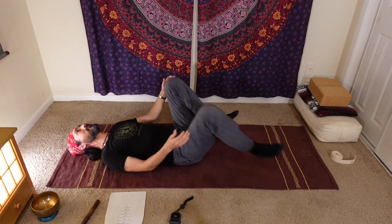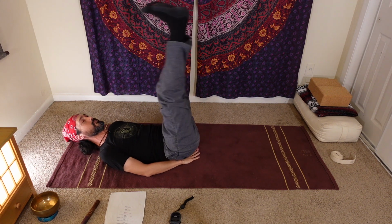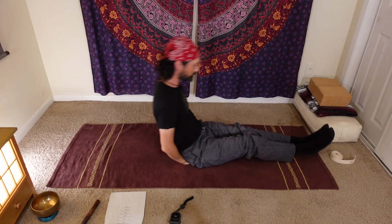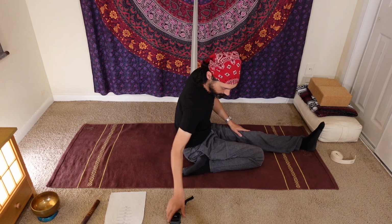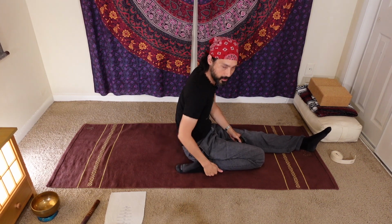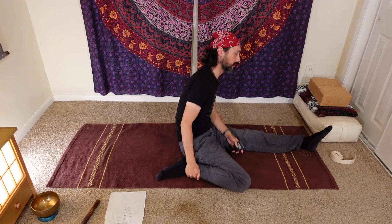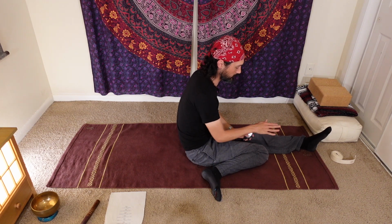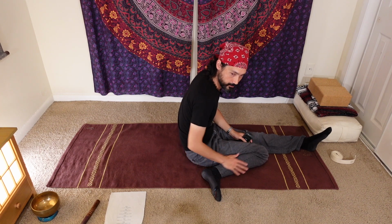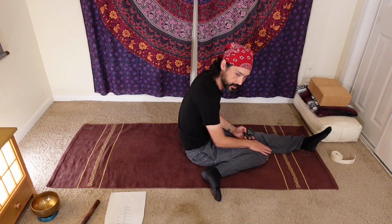All right, let's bring our legs in, give them a little squeeze. And we're going to hinge up to seated. Let's take our right foot back alongside our right hip like so. The toes can point back or out to the side. My knee can point forward or out to the side. I can sit on the ground or on a block or a blanket. I want to be sure the knee and the ankle are free of pain. They are safe, okay? If you feel a stretch of the front of your thigh, you're going to stay here.